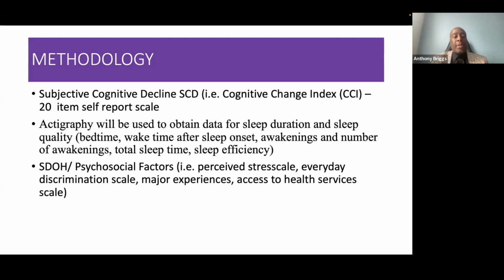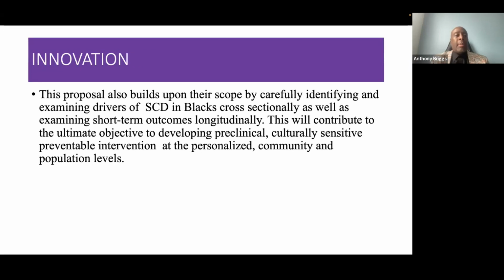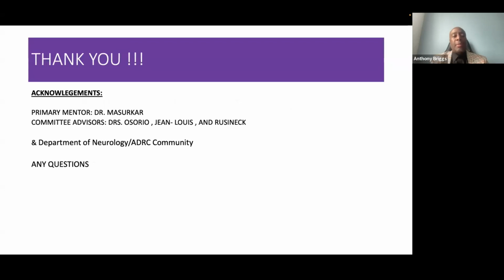To measure the social determinants of health and psychosocial risk factors, I'll use the Perceived Stress Scale, Everyday Discrimination Scale, Major Experiences Scale, and Access to Health Services Scale. My innovation is that this proposal will build upon prior work by carefully identifying and examining drivers of SCD in Blacks cross-sectionally, as well as examining short-term outcomes longitudinally. This will contribute to the ultimate objective of developing preclinical, culturally sensitive, and preventable interventions at the personalized, community, and population levels. Thank you for listening to my presentation.